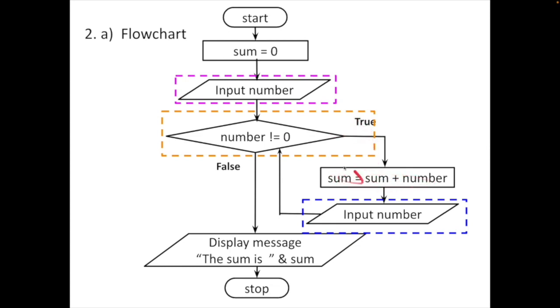Okay, sekarang ni sum kita kosong kan. Jadi kosong tambah dengan number kita tadi, let's say masukkan 2. So kosong tambah 2 akan jadi 2. Jadi dia akan repeat balik lah. Ambil input lagi sebabkan nombor yang masuk tadi bukan kosong kan. Kalaulah tiba-tiba number yang kita masukkan tu jadi kosong, false kan, maka dia terus akan display message dekat program kita, the sum is sum value kan. So tadi kan kita masukkan 2, tiba-tiba second number kita masukkan adalah kosong kan, dia pergi false, maka sum is 2.